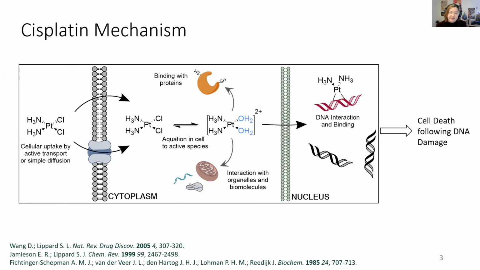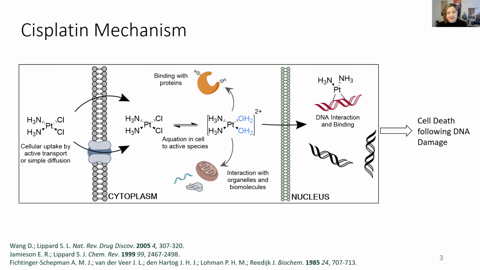So generally how cisplatin operates is that it's injected intravenously, so into the bloodstream, and the cisplatin has chlorides attached to it. Now the chloride concentration in the cell is lower than in the bloodstream, so these compounds are transported into the cell where the chlorides break off and are replaced by water molecules. And so this allows the cisplatin to then bind to DNA in the nucleus, and this actually leads to DNA damage and eventually leads to cell death.